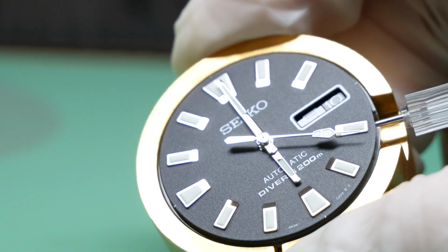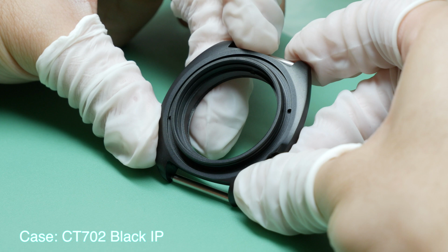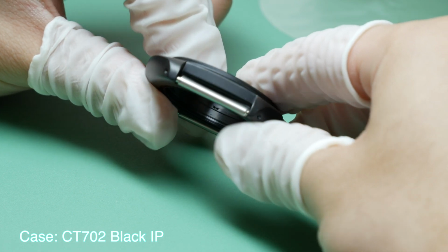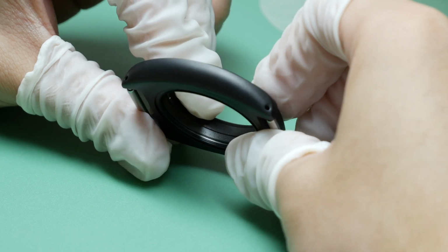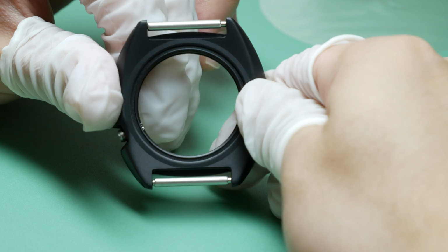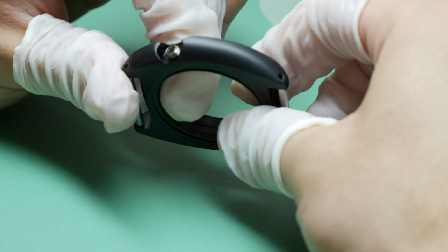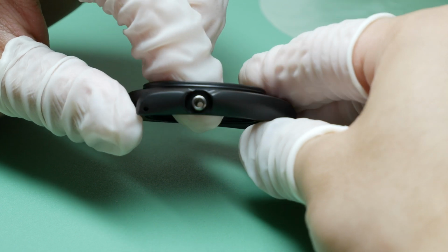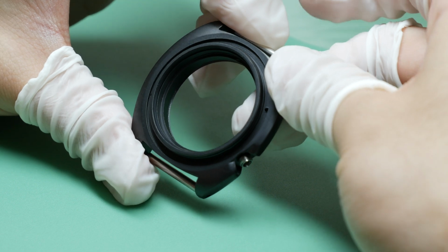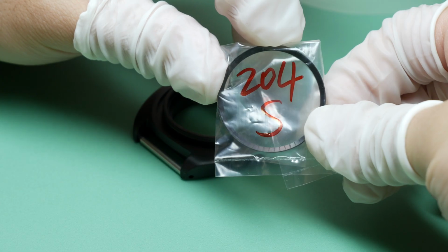So here is the CT702 black IP case. Again, if you didn't know, this is a turtle style case that accepts all original Seiko SKX parts. The CT702 case is a great way to get a turtle style case for a build while having all the options available for the SKX. So compared to the SKX, the turtle doesn't have nearly as many options for modification parts, but this is now eliminated because you can use all of the SKX parts for this build.